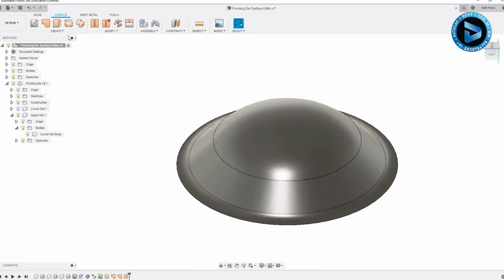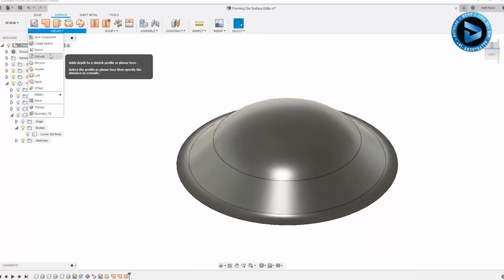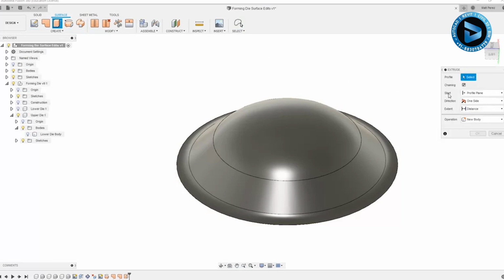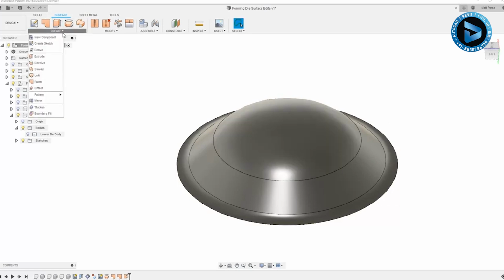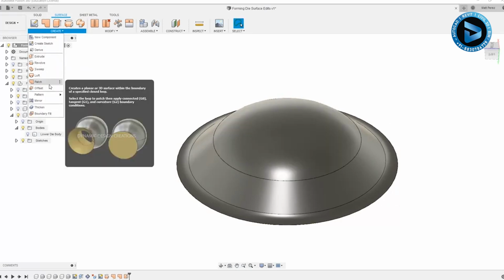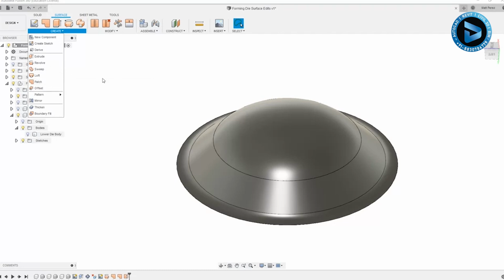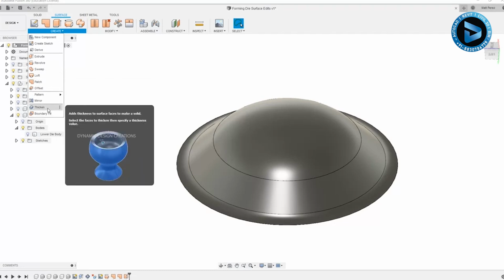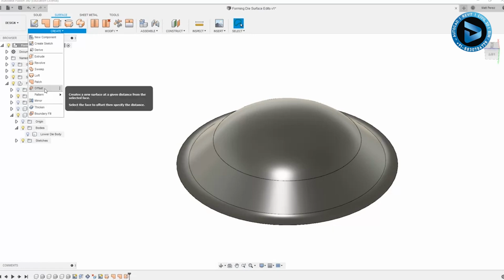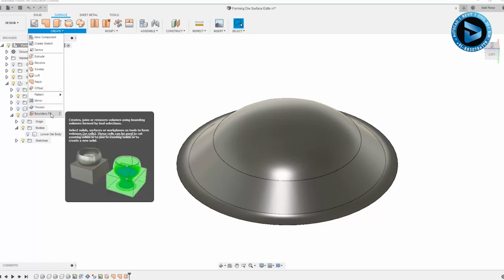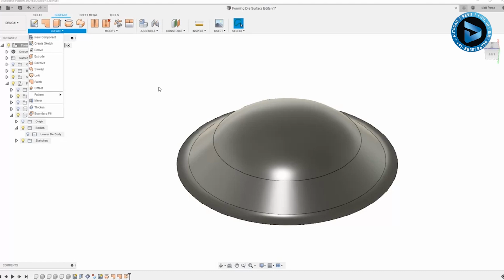I urge you to continue to play around, as many of these features are very similar to the solid geometry, such as Extrude, which is looking for, in this case, an open or a closed sketch. But we can also take a look at things like Sweep and Loft and Offset. If we want to convert this to a solid, we can do that using Thicken. We can create an offset and patch the ends. We can also do something called Boundary Fill and use portions of this surface to connect with a solid and create one single solid body.